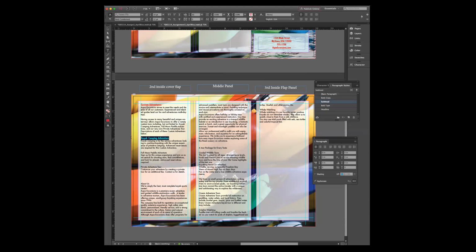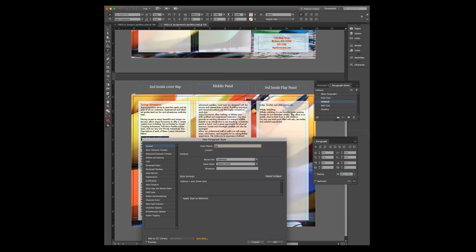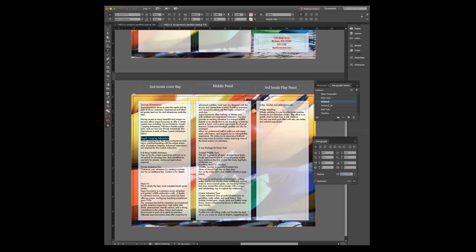You might want to change this to the subhead if you want it to be a little different. I'm going to do new paragraph style. I'm going to do subhead. Or you can do, I think, no, I already used bold copy, so can't do that. Let's do 10 point, kind of like the body copy. But I will do bold condensed. Character color is black. And we'll see what that looks like. There we go. So it's kind of emphasizing it in a different way, but it's under, whoops, it's under that. You don't want it to be two subheads together because it's all in the same section.